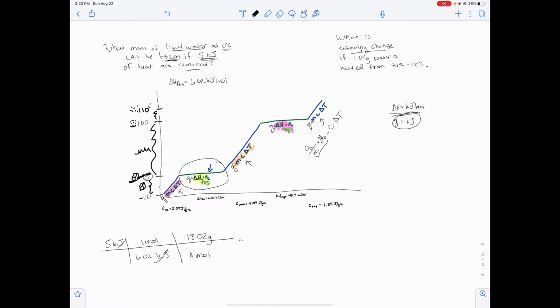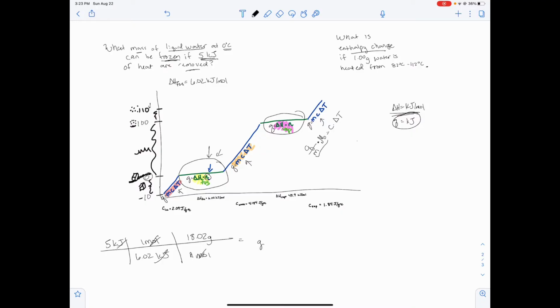We cancel those terms out, and we're going to be left with grams, which is what they're asking for, the mass of water. So instead of plugging into this equation and then solving for moles and turning it into grams, you might find it easier to work that problem like a factor label problem. That'll work anytime that you just want to find out information about the transition.